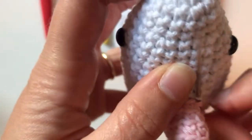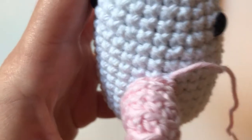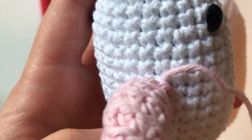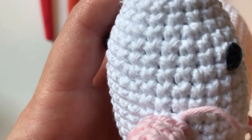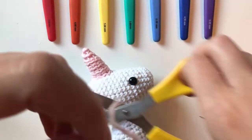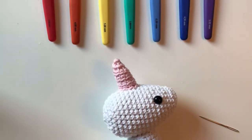They like to test things. So I'm going to do that all the way around off camera, and then I'm going to show you what it looks like. And then I think from there, we're going to sew on the legs and the feet. So that's the horn all sewn in and nice. I'm just going to pull that tight and snip the loose tail off.